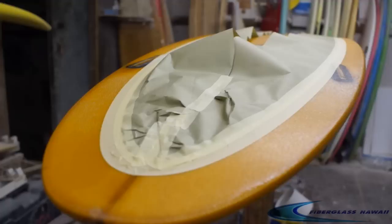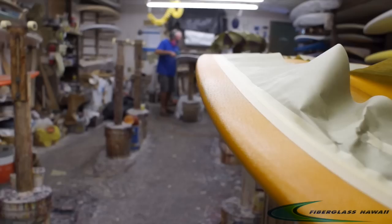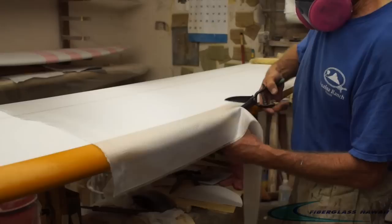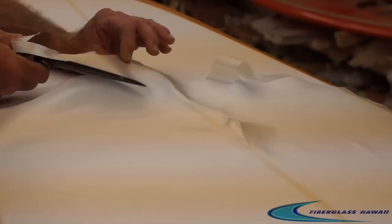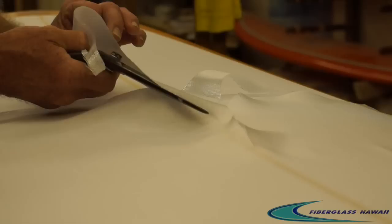Prep the deck. Jack has taped off the bottom of the board because we're going to wrap the deck around to the bottom — same thing: a tape line and then tape with that green masking paper. Now he's going to pull one layer of fabric and cut it to just about the crown of the deck, only going about three quarters up the board. There's going to be a three-quarter inlay that he's cutting. This will add extra strength and give it a really nice look when the tint saturates the multiple layers of fabric.